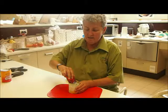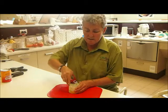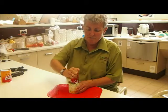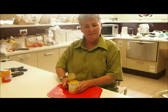This case, it's quite simple. Slide it under like this and push it down to break the seal. Grab the ring, pull it back. Simple as.